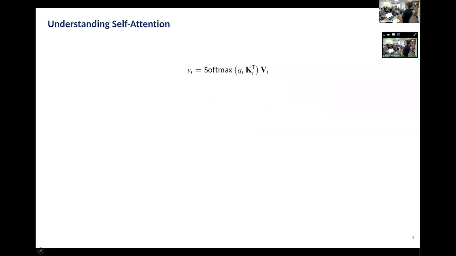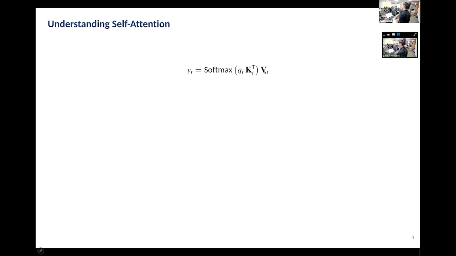I'm sorry for those who already know about transformers, but I think this is a nice view of understanding how transformers operate, what they actually are. In the way that we use them, they're much more like associative memories, and actually attention as we would understand it from a neuroscience perspective. This here is the basic operation of the self-attention block. You have some output, which is a softmax of queries, keys, and values.